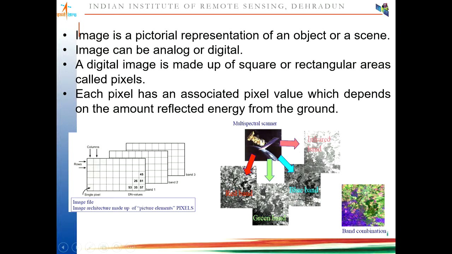Right? With this, we may have multiple bands. So we could have an image corresponding to the red, green, and blue in the visible, and a fourth band which corresponds to the infrared region. I could have multiple other bands as well. This could result in a band combination which I can display as a false color composite. It could be a standard false color composite, or it could be any other composite corresponding to different colors depending upon the combination that I choose.